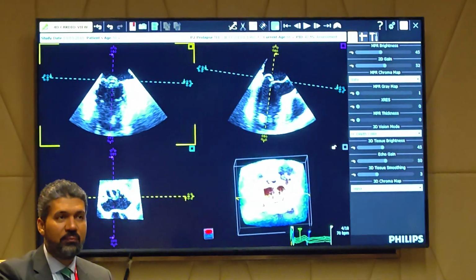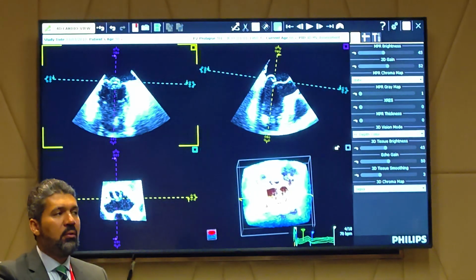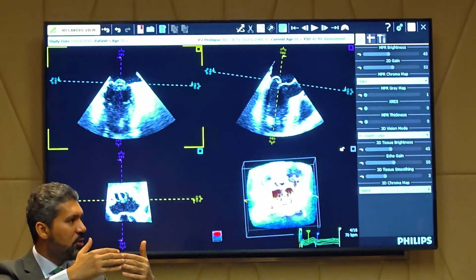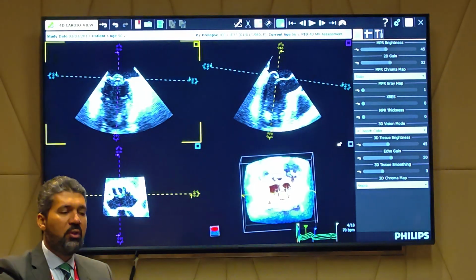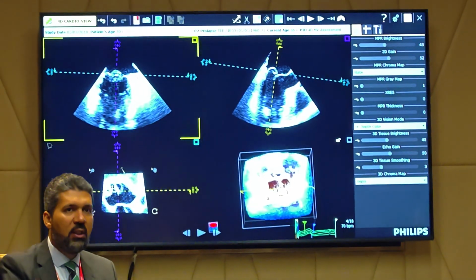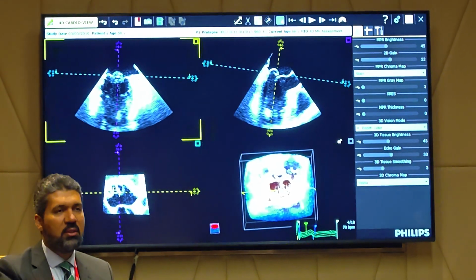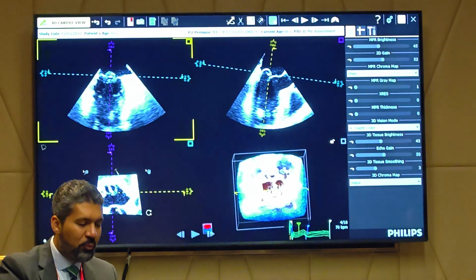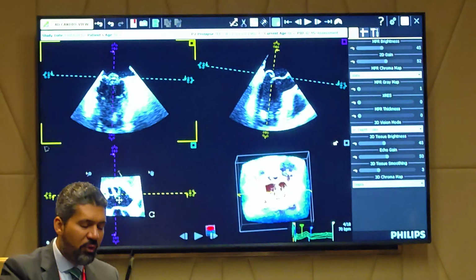No. No. Why? We have seen from the model that the mitral annulus is saddle shaped, right? It is not a flat structure. So you never measure the mitral annulus in a flat way like this, because this is as if you are saying the mitral annulus is flat. But what to do? I use this only for orientation.